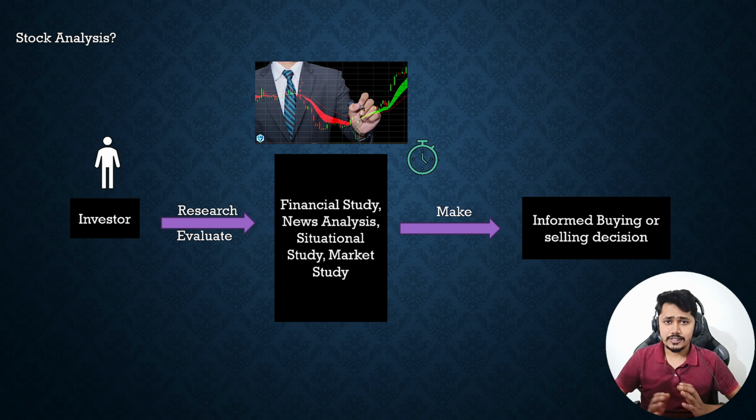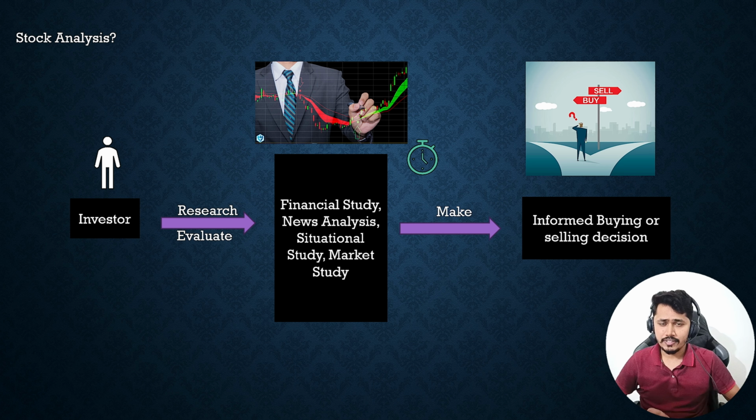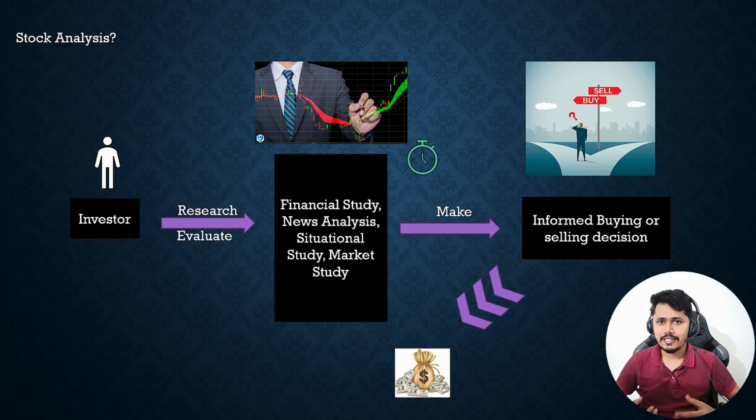Once they take an informed decision, obviously there is always going to be some confusion whether to buy or sell, but accordingly they take a decision based on the data, and then accordingly they invest, and that's how they earn money. So if you are doing the research thoroughly, if you are good at understanding the data patterns, definitely you are going to earn money in the stock market. So that's the traditional way.